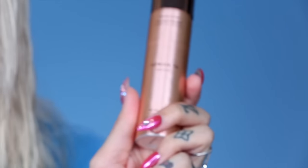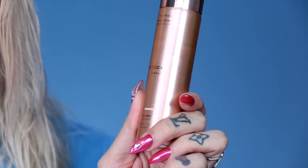Actually, pump the brakes. I found this from Patrick Ta in the PR kit. It is for the face, and it is a Major Glow Highlighting Mist. I'm like, whoa. Now, this retails for $32. What shade is this? This is called We Need Her, a gold pearl. You can spray it on the face or body, designed to fall naturally and seamlessly onto the skin for a light catching glow. Okay, so my cheeks are, of course, sun-kissed, but that's about it. So let's see what this looks like. Ooh, I'm just gonna try this. If I flop, I flop, but hey.